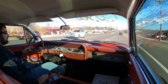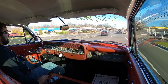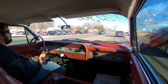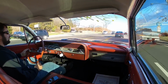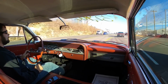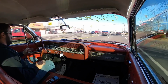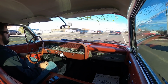Carburetor feels a bit gunked up on this one. So as we're going down the road, it's going pretty straight. A little bit of slack in the steering for no power steering for one. The kick down is not hooked up. Brakes got a mean pull to the left. Hesitation in that carburetor. Definitely going to get off these main roads here, get to the back roads where we can actually get a good feel of this ride.